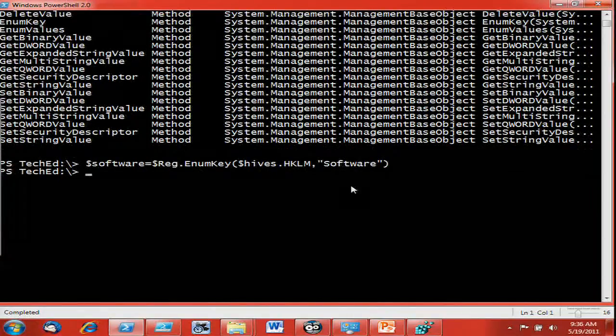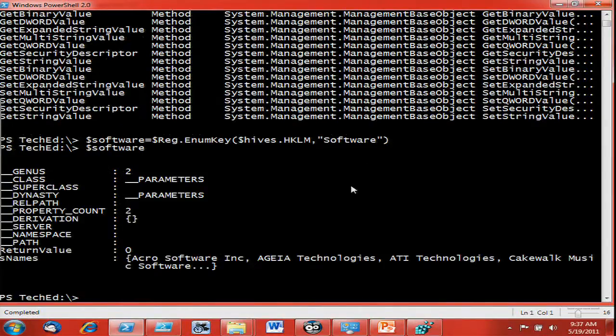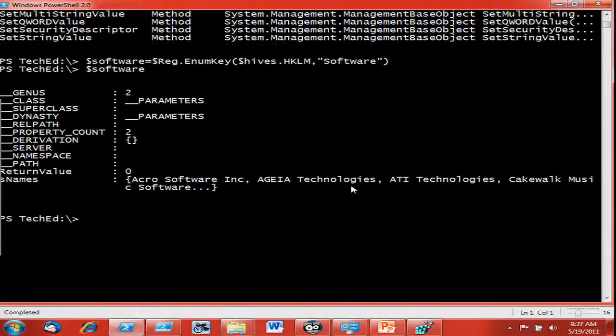I'm using the EnumKey method, and I'm specifying $hives.hklm, which will return the constant for the HK local machine hive, and what I want is the software key, that top level software. And I say that's your variable. So there's the WMI object I get back.